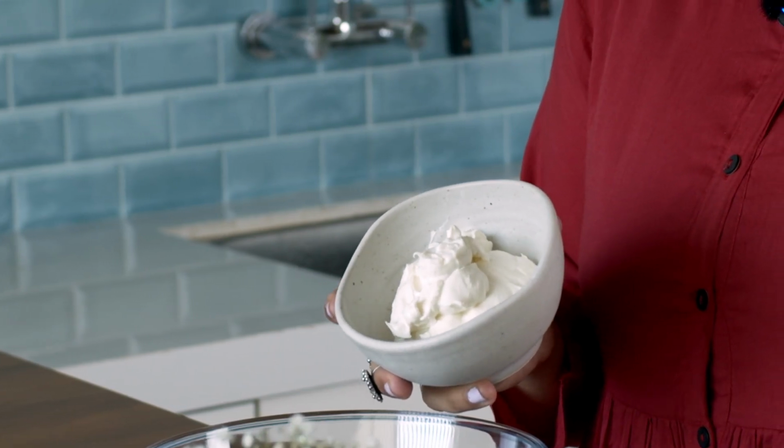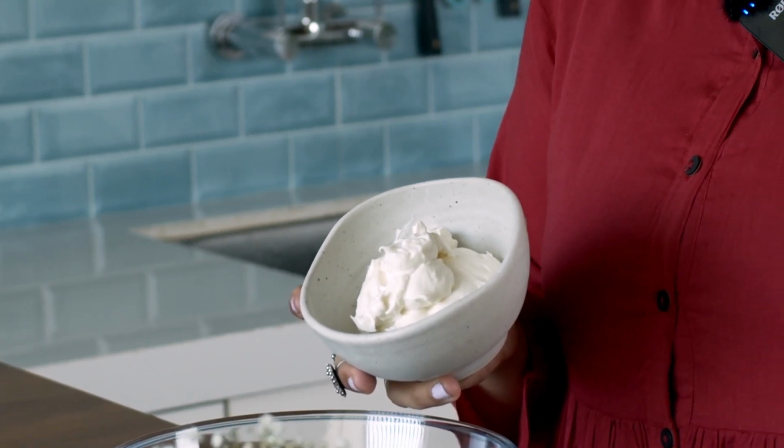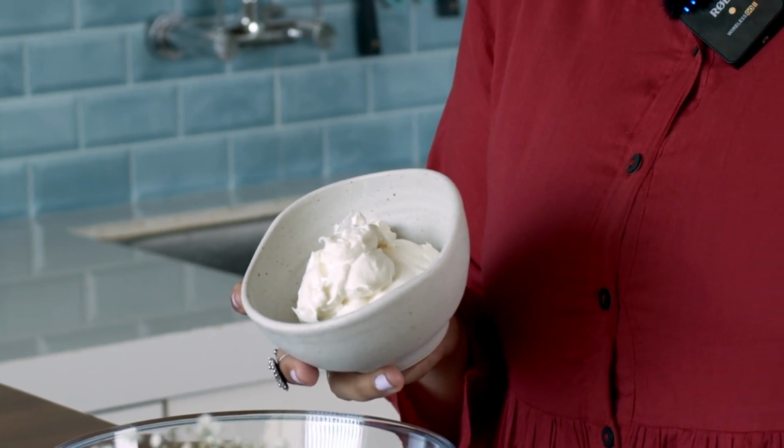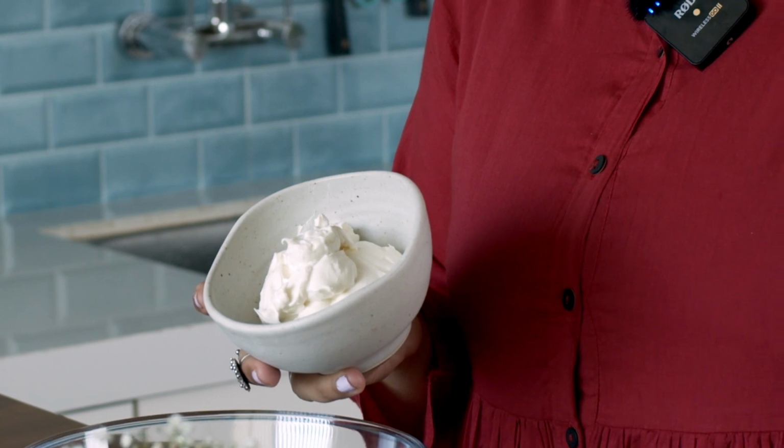So for the mousse layer, today we're using some cream cheese along with icing sugar and heavy whipping cream. And the secret ingredient for the day is hung Greek yogurt. This will add a really beautiful texture to our mousse. And it also helps bring structure and the flavor is just amazing.